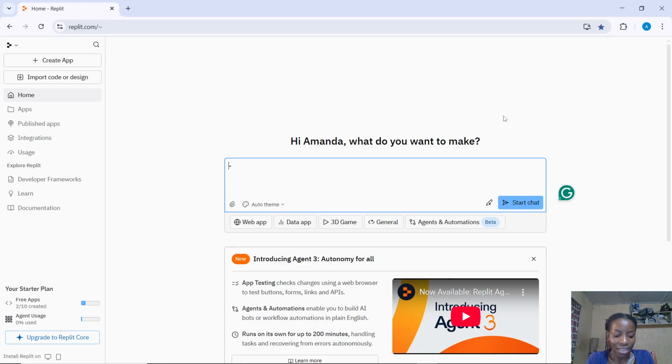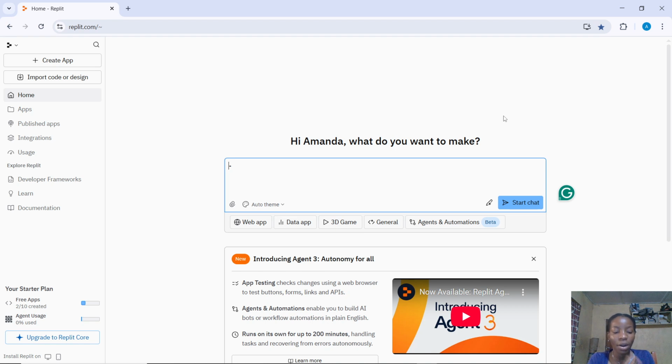Now, what exactly does export mean in Replit? Exporting in this context means downloading your Replit project or specific files to your local machine, typically as a zip archive. Sometimes people also want to export the database content, but I'm going to cover specifically the general export of files or project.